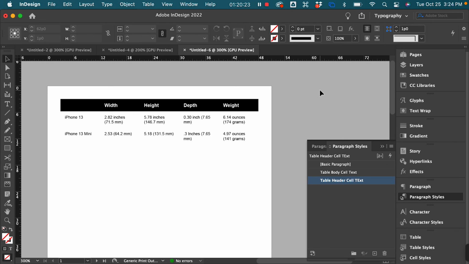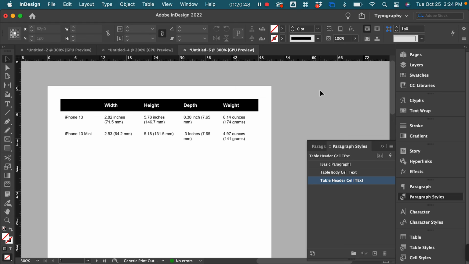So the process I followed there was, I selected all my body cells, and I created a paragraph style sheet for those to format my text, because I can't format text directly within the table and cell styles settings. So I did that with a paragraph style.